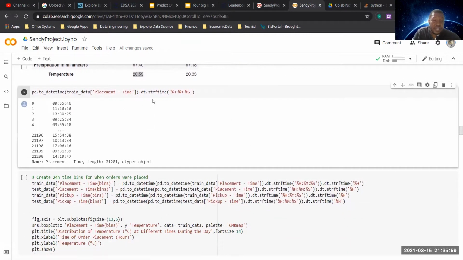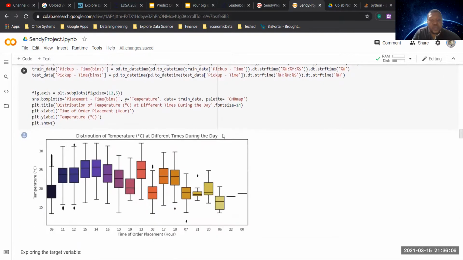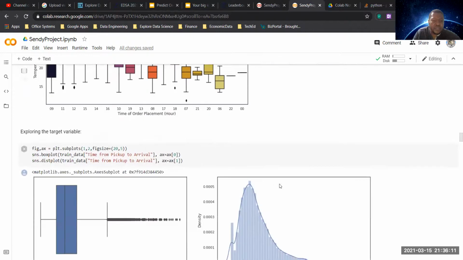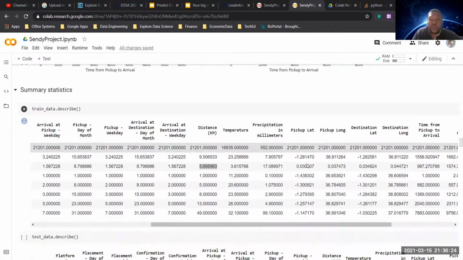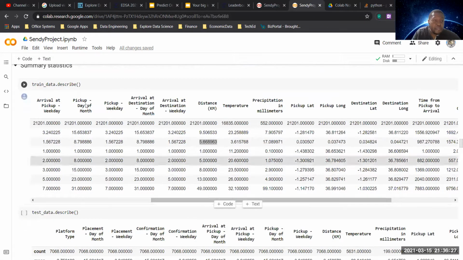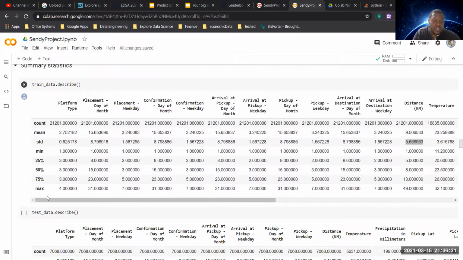Here we're converting our time variable into a more usable format in hours, minutes, and seconds. This is where we go through some of our visualizations, identifying the different temperatures throughout the day and the variability. Here we're looking at the variability and the distribution of our time from pickup to arrival. We notice that we do have some outliers that we'll have to deal with so that they don't affect our model.